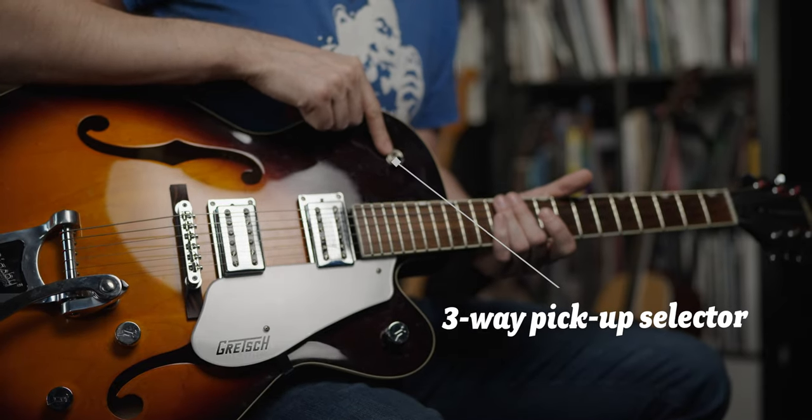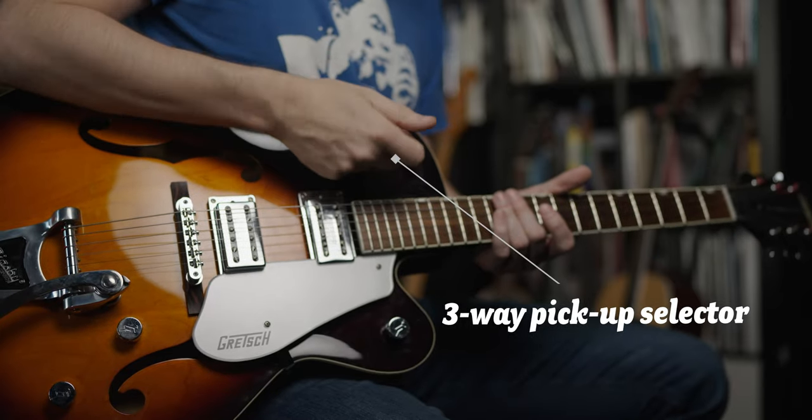Let's talk about the controls on the guitar, because for a lot of players starting out, they can be a little difficult to understand — they're a little different from what you might expect from Gibson guitars. First, you have your pickup selector: it selects bridge, both, and neck pickup. I should mention this is the weak part of this guitar — sometimes it just fails and you have to wiggle it a bit. Replacing it on a hollow body guitar means going through the f-holes with limited room, so I still haven't gotten around to it.